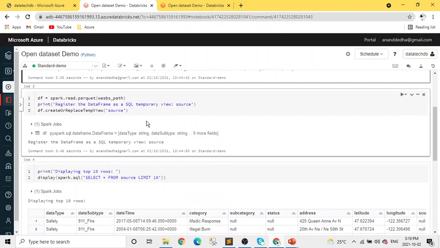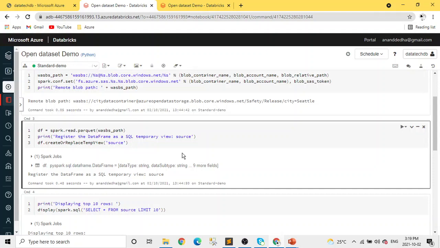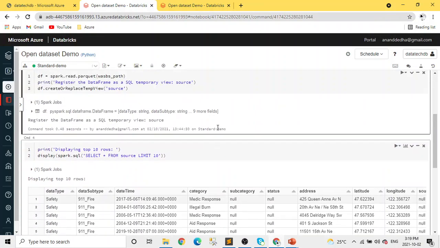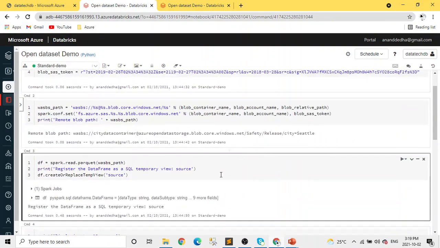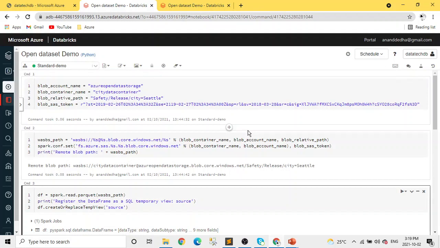Once these two setups are done, once you set up your connection or mounted your data lake, it's pretty simple. I won't say it's simple, but it's exactly the same as Spark usage. You can see that we are reading the Parquet file into a data frame, then I'm printing it, and after that just displaying it. So if you understand Spark, these two cells will be pretty easy. And if you have seen my previous videos, this is basically us connecting to open data.